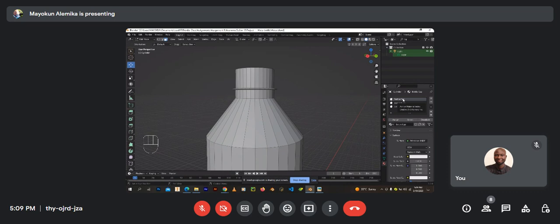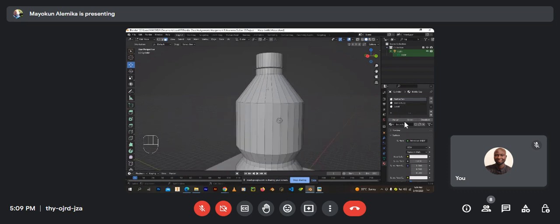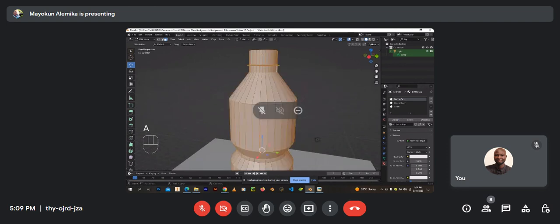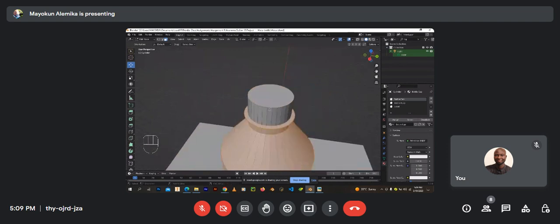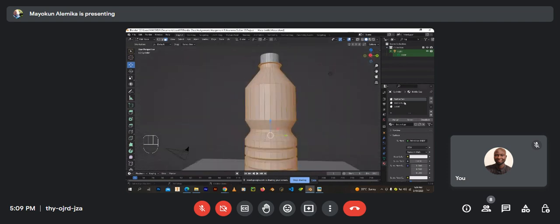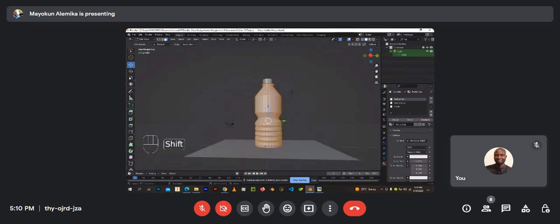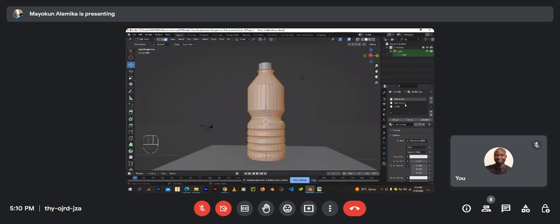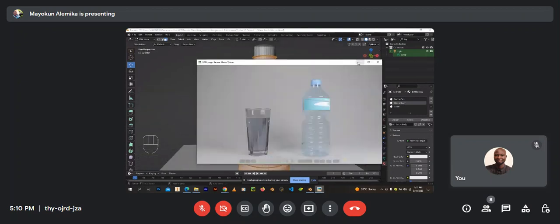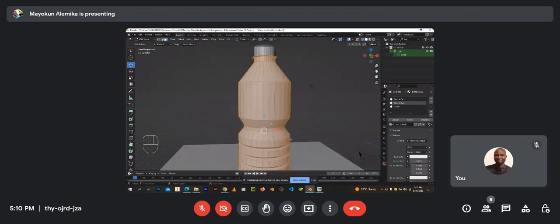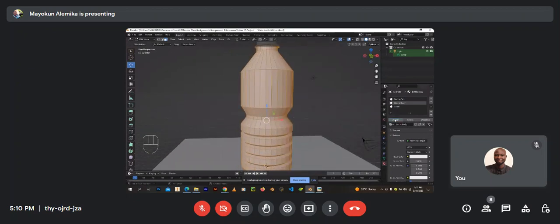Unless you start assigning, okay, this part is this material, this part is this material. So you might just need to press A to select everything. Let me just deselect this part and then this part, the cap, right? Okay, I've selected every other thing now, and I'm going to add the bottle body to it because every part I've selected now is the part that's going to be transparent. Okay, don't worry, we'll come to the label shortly.